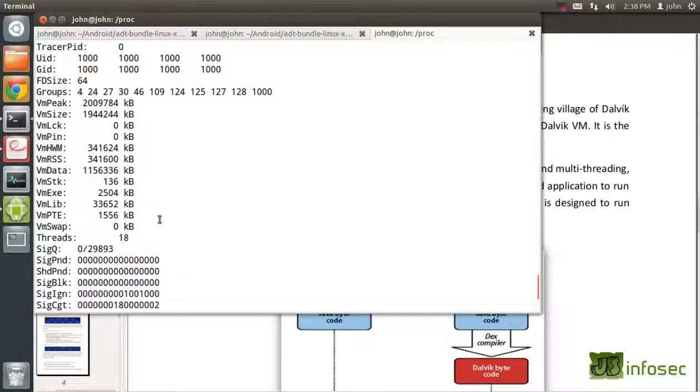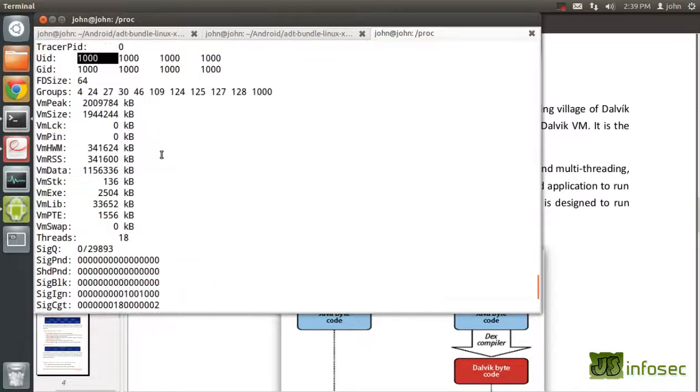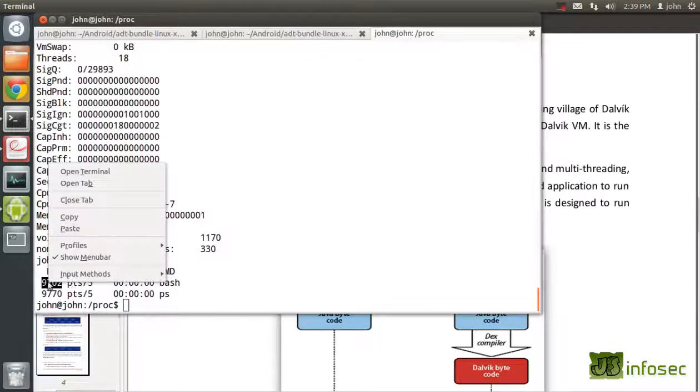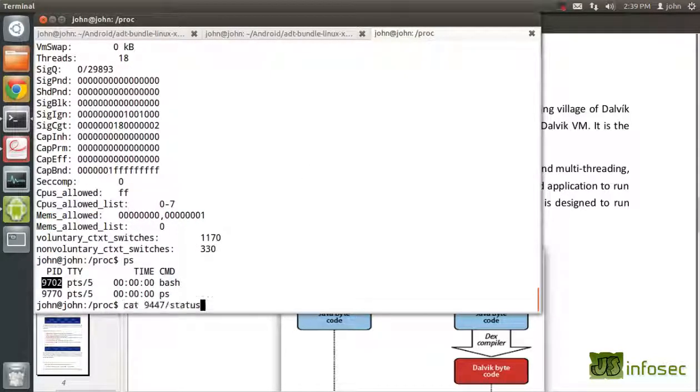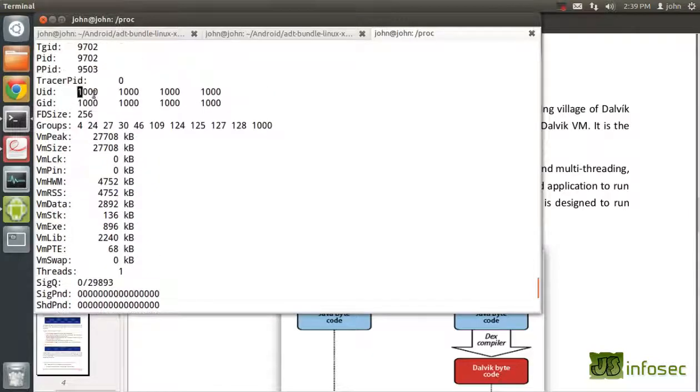Now you can see that the user ID is 1000, that is nothing but John. If you take another application, let's take bash itself, the process ID is 9702, and you can see the user ID is again 1000.